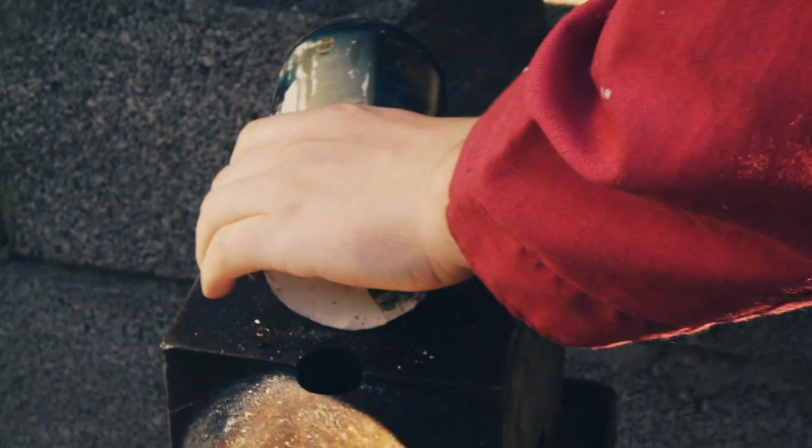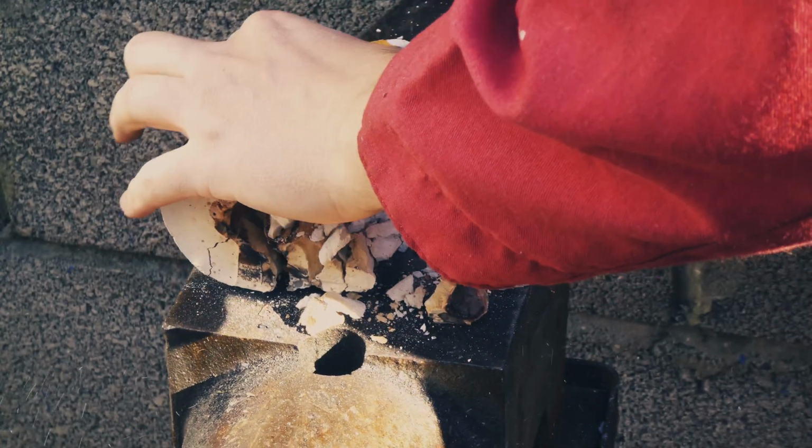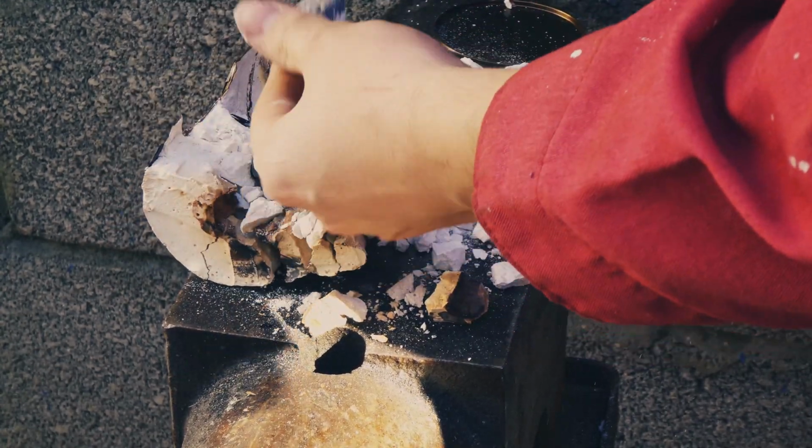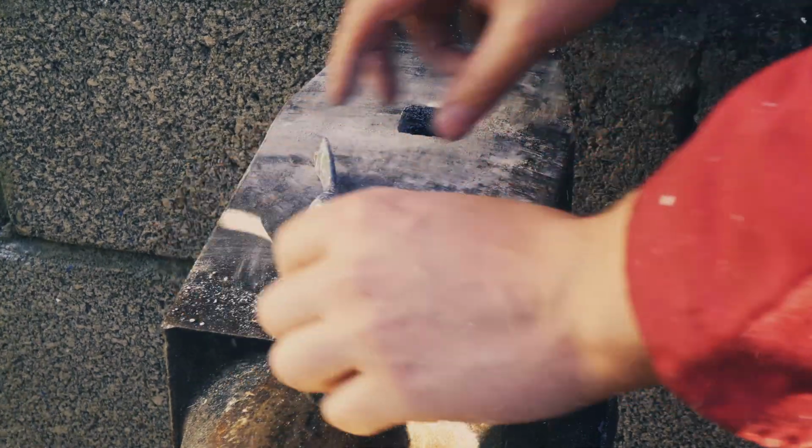I then let the mould cool down for a few hours before breaking it open on the anvil. I then put the hammerhead in a vise with some leather around it to stop the vise from marring the surface. I then used a wire wheel to clean it up. Although the camera must have turned off when I was doing this, you get the idea.